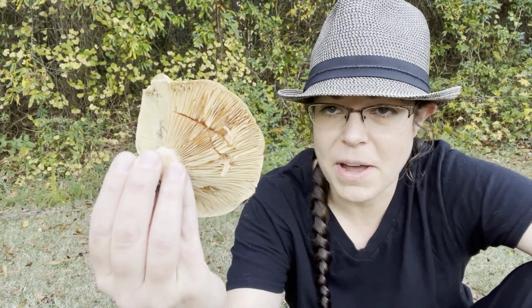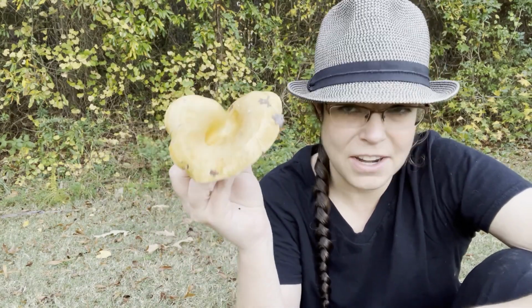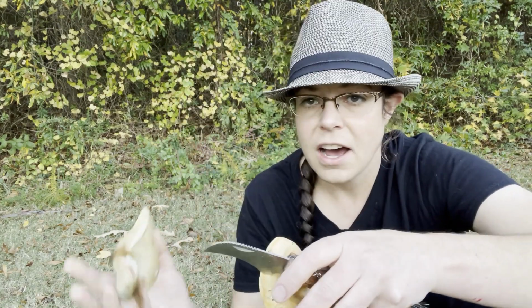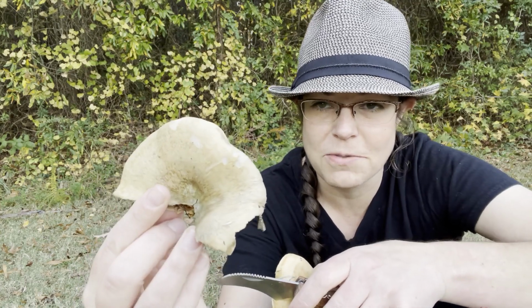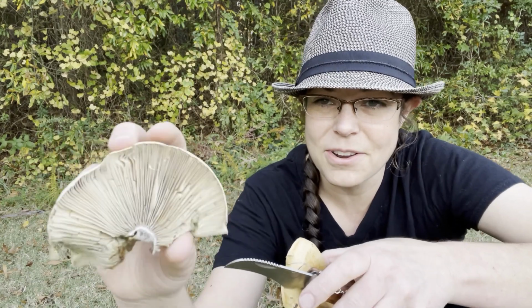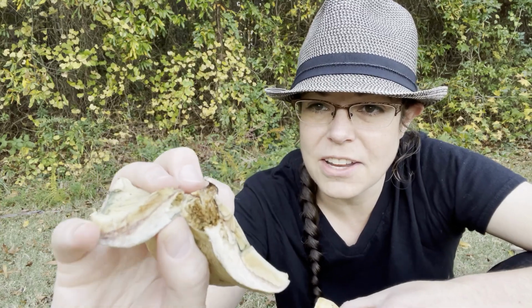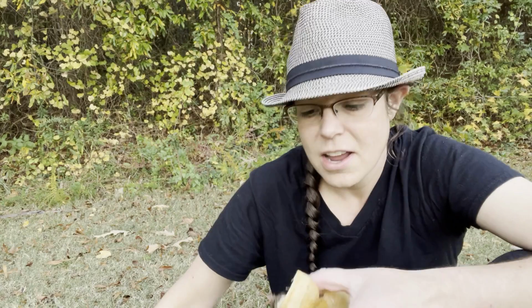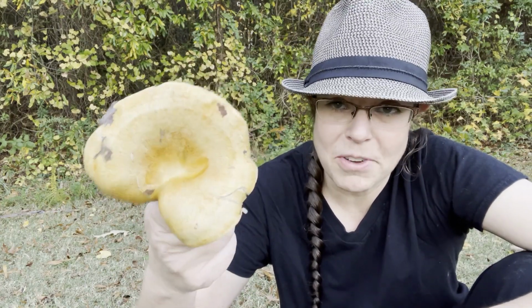All right, so let's talk about Lactarius cheledonium more in depth. Sometimes this mushroom isn't nearly as orange, and if you encounter it, here is the first specimen that I actually spotted. I thought this was some sort of generic brown mushroom. But when I flipped it over, I'm like, oh, it's got this green reaction, and also a little bit of reddish staining. You can see that where the maggots have been at it, you have a little stain here. But when the mushroom is young, it can be very orangey.